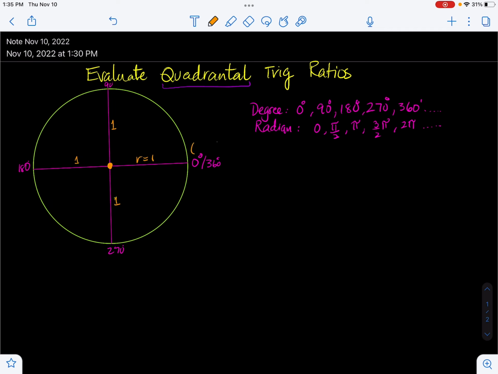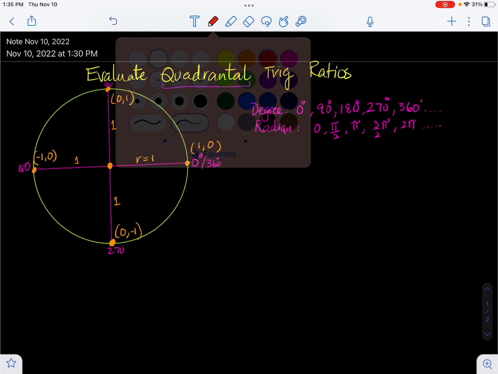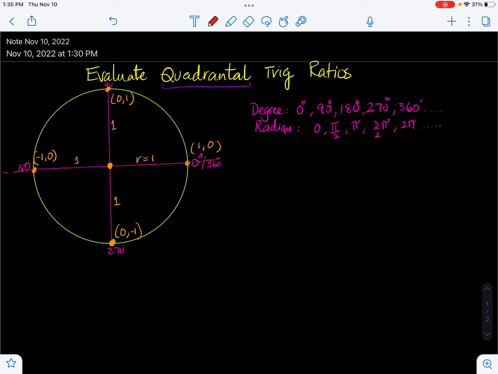So if I were to put the coordinates of every quadrantal, 1, 2, 3, and 4, the coordinates here would have to be 1, 0, because we are 1 unit on the x-axis and 0 on the y-axis. Here it would be 0, 1. My left-hand side would be -1, 0. So those are the coordinates on the unit circle. And the last one, which will be 270, the coordinates here will be 0, -1, because we are going below the x-axis. Also keep in mind, this is all in reference to the x-axis here, and this corresponds to the y-axis.